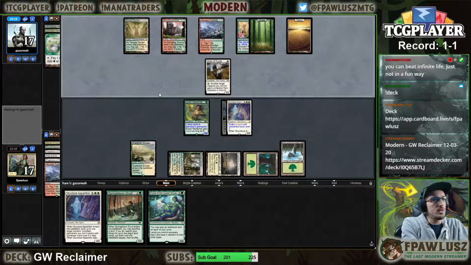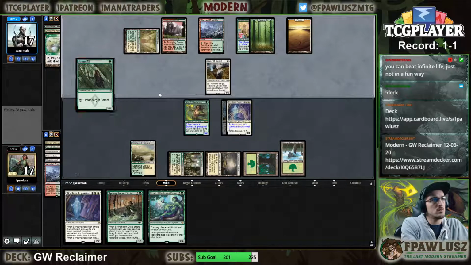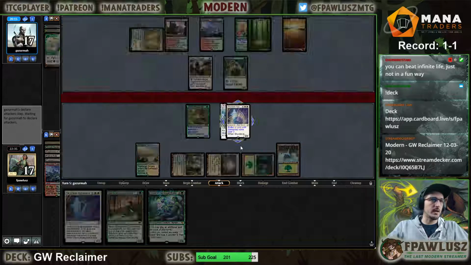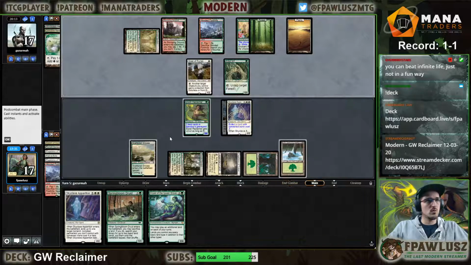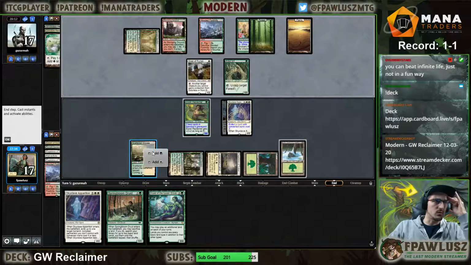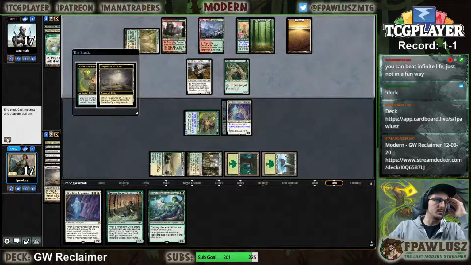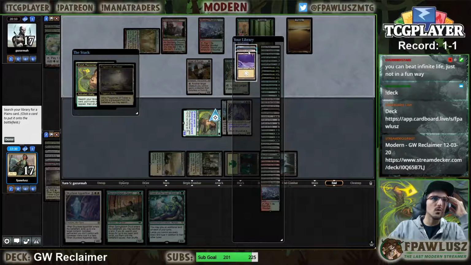Actually, I should have played around Mind Sensor, I think. Yep, should have played around Mind Sensor. Now I can't. So we just have to cross our fingers. That was a slight misstep. Hopefully we don't get punished, but we don't. Okay, cool.